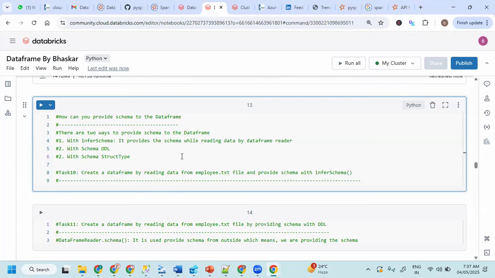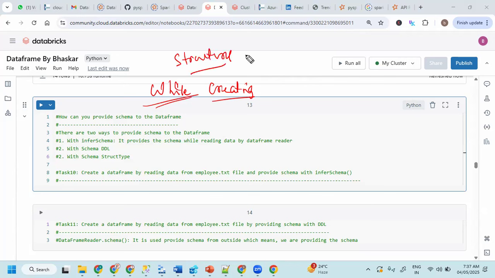Then next, just observe, this is also important. While creating the data frame, if you're not having a Parquet file, you have to specify the structure. I mean to say structure means a schema. So the schema needs to be specified. How can you provide the schema to the data frame? There are basically three ways.